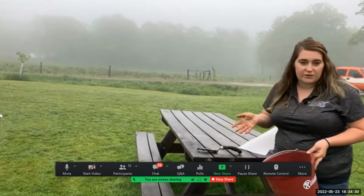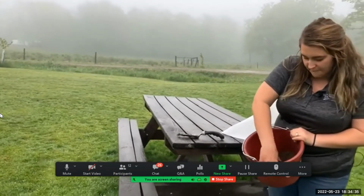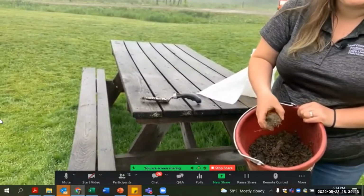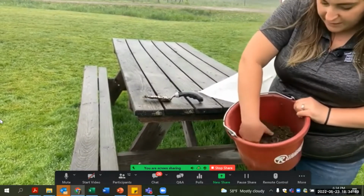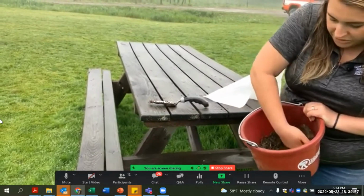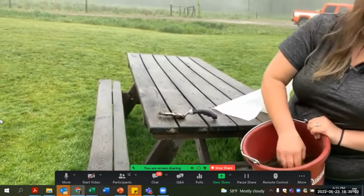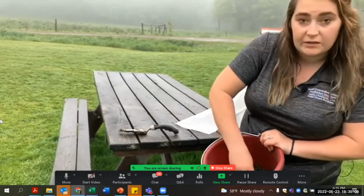So gloves are good for this step, or if you don't mind the dirt, you can just use your hands. We're going to mix this up as well as we can. Now in southwestern New York, where we have a lot of clay fields, you'll find these really big clumps of soil. It's super important to make sure you're breaking those up so that you get a really good mixture in your sample. If you come across any sod clumps, you can get rid of those. If you find any worms, you can return them back to their home. And we're just going to keep mixing. We're going to mix this as well as we can. And usually it takes a couple of minutes. And again, any of these clumps that we find, we're going to make sure we're breaking those up.